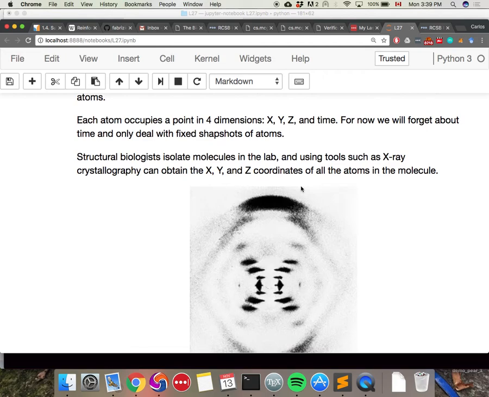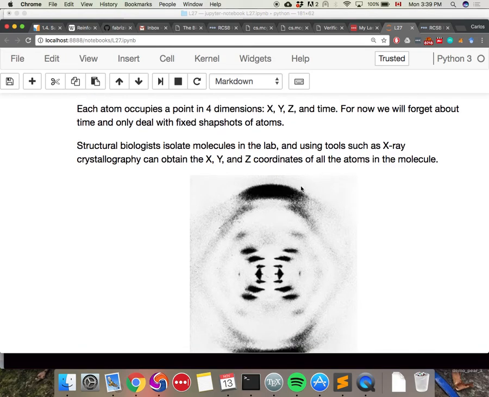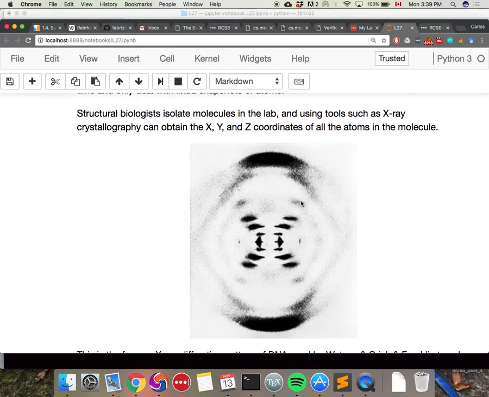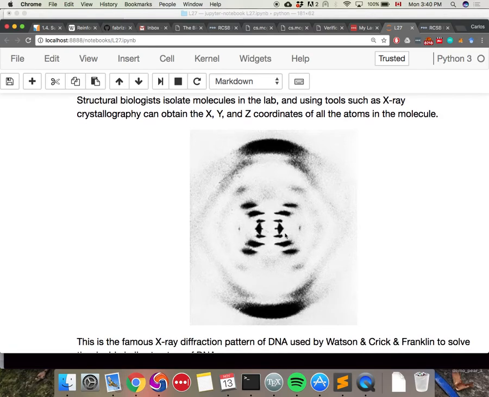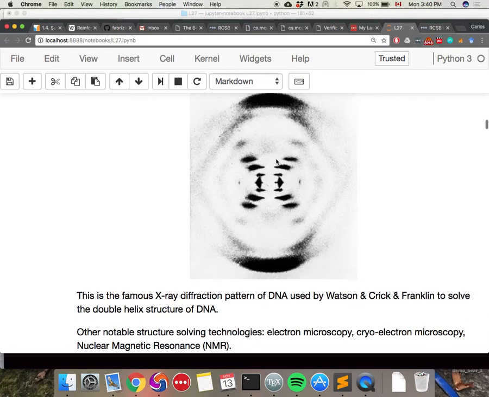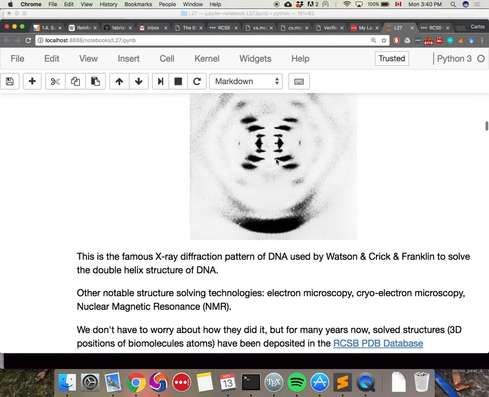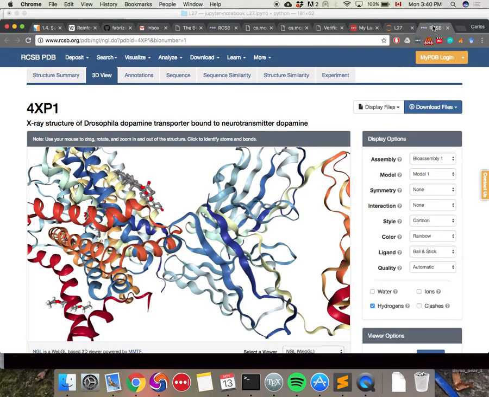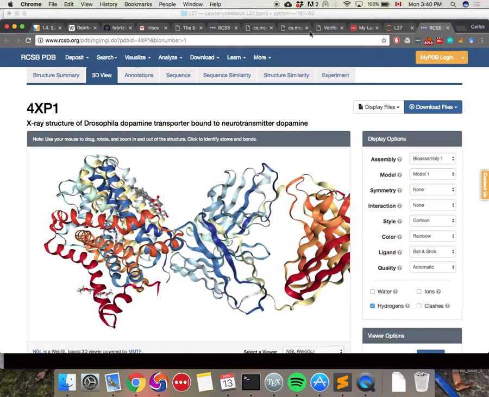Just as an aside, often the technique that's used to obtain these, you guys might know, is called X-ray crystallography. So these chemists and biologists isolate a protein or whatever in the lab, and they shoot some lasers at it, and the way the electrons from the laser diffract tells them how these atoms of the molecule are placed in space. Okay, so this is the X-ray diffraction pattern of the DNA double helix that was really famous. We don't have to worry about how to interpret that or really how it works. This is just one of the techniques that's widely used in order to obtain the type of data that's found in this database, for example. Okay.